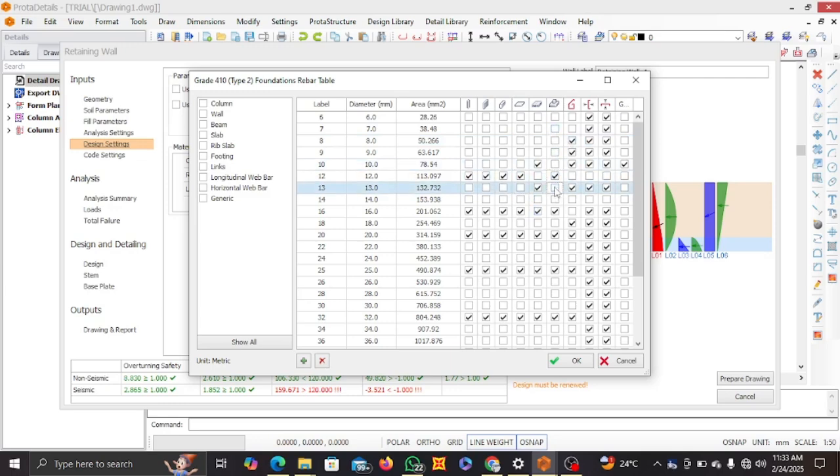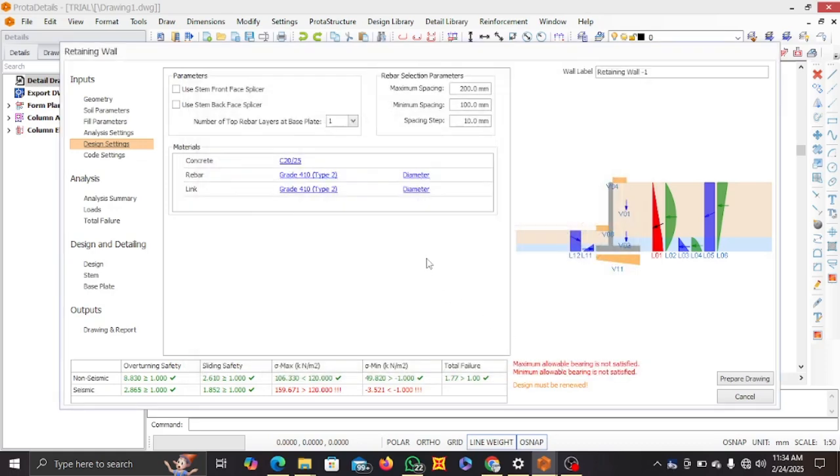Y12, Y16 and Y20 is what we want to be using. In case some of this isn't needed, you just leave it like that. So you could just click OK for it.